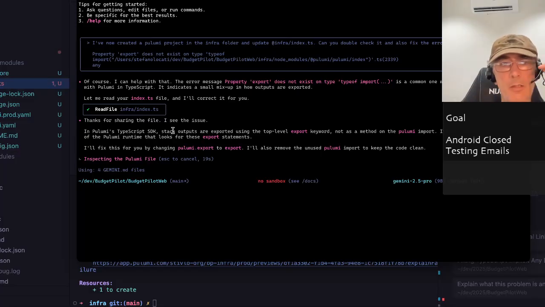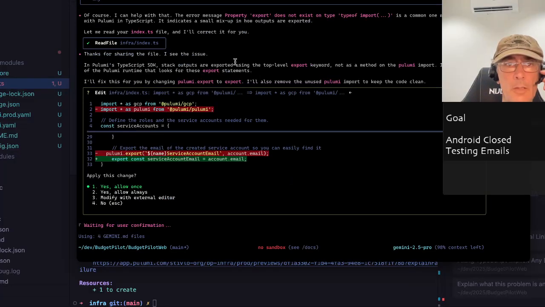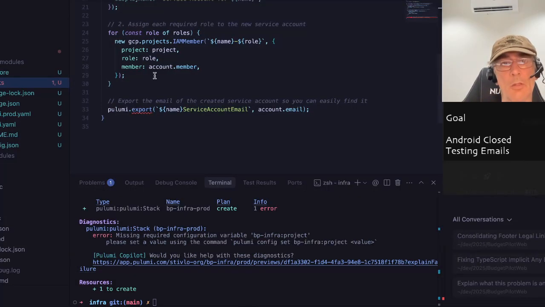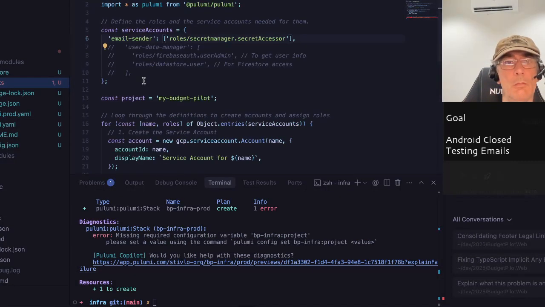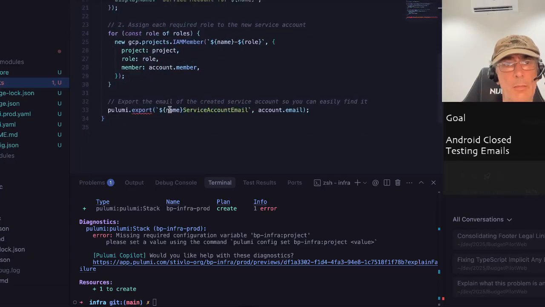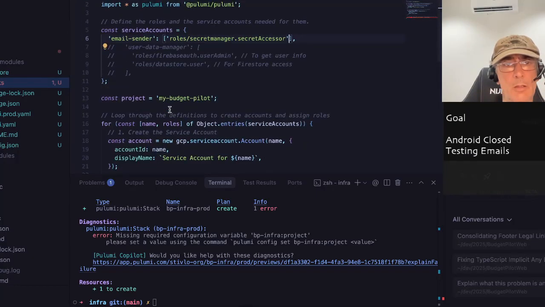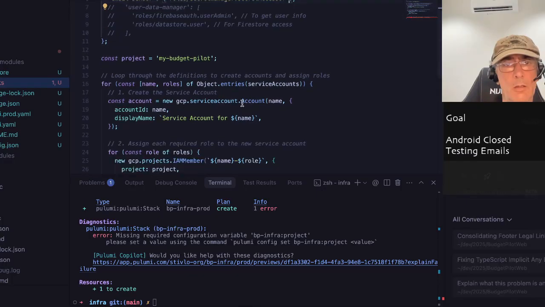In the Pulumi TypeScript SDK, stack outputs are exported using the top level export keyword. Yeah, I thought about that. That was a thing, but I couldn't be sure. But I'm using Pulumi in another place. I thought I did. I know, not anymore, because it was to get the configuration here.